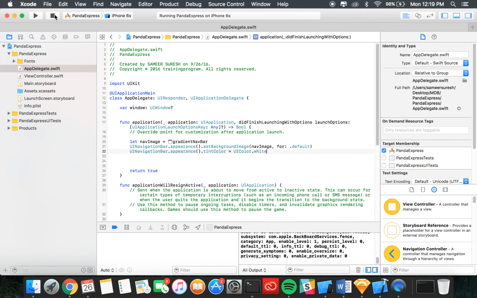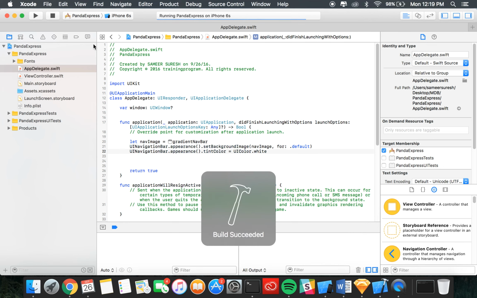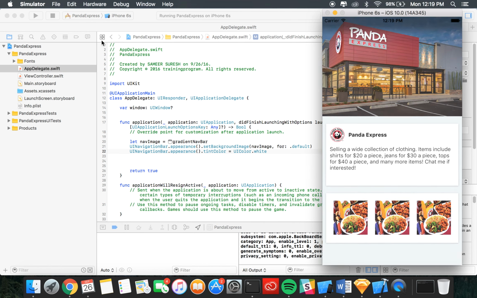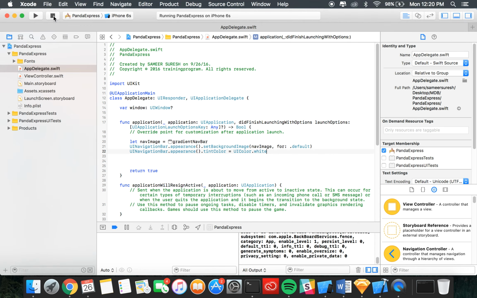And let's try running this really quick. We haven't actually placed a back button on here yet, but we can do that next and see what happens. Cool, so now we have the gradient overlaid on top. If you look really closely, you'll see there's a little bit of a black outline on the bottom of the navigation bar, which doesn't look really good. It kind of shows that there's a border to the navigation bar, which we don't want. We want it to fade in nicely.